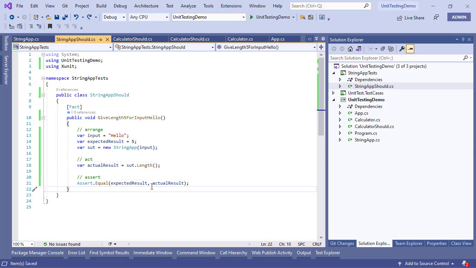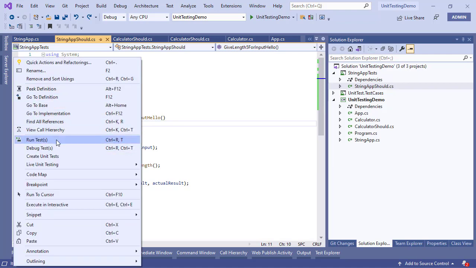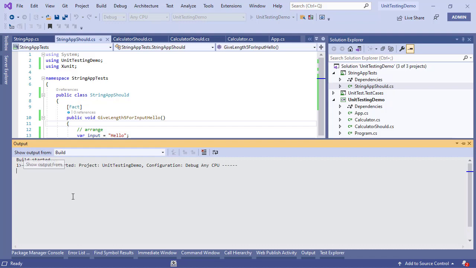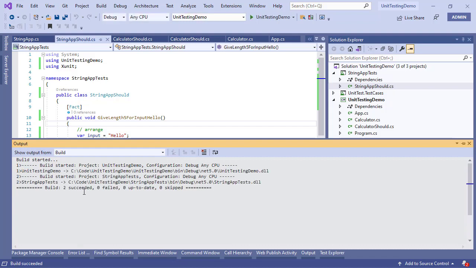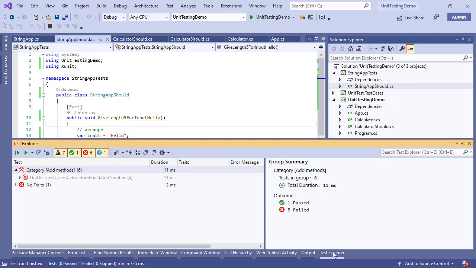The same is for assert. I'm comparing for equality, and probably this is not required, but I want to highlight that this is the end of the act part and this is the beginning of assert, and that's why I put another third comment here. With these 3 comments added, now if I right click and select run test, the code builds fine, but then the test case itself is going to fail.